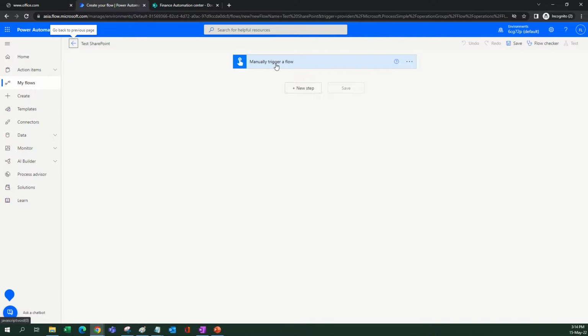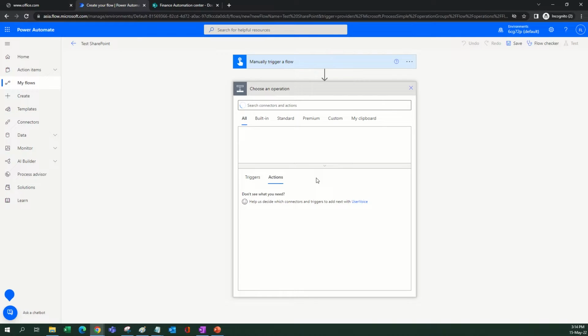What it actually means is that this flow which we are creating needs to be triggered manually by someone, right? So there are two different types of triggers we have. One is the manual trigger. When we use manually trigger a flow, it means someone from the team needs to trigger this flow manually by logging into Power Automate. We have a couple of automatic triggers as well, which I already discussed. When someone requests to join a SharePoint site, a flow will be triggered automatically, and those are called automatic triggers. We are not using any automatic trigger here. Let's start with the manually trigger a flow.